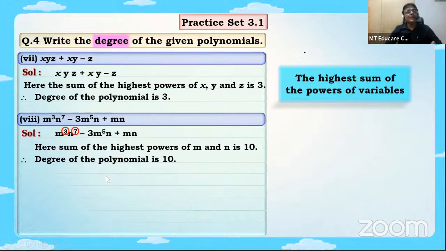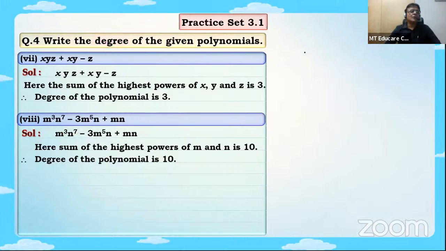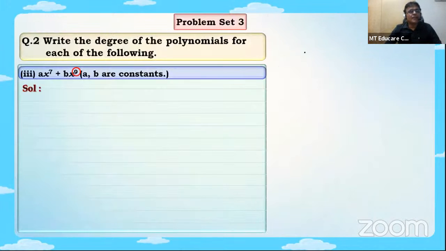Be careful when they give you multiple variables. If there is more than one variable, we have to take a little care. Okay, I hope everybody has written. Good. Let us move on to the next sum. Now let us make it a little more tricky for you. Okay, now look at this. A very important sum. Very means very important.